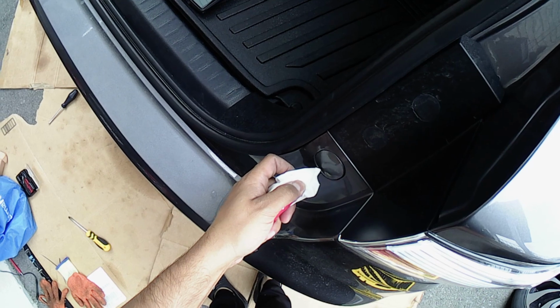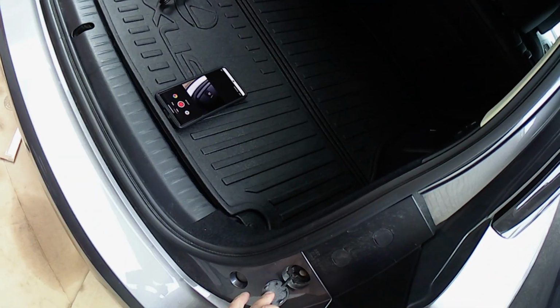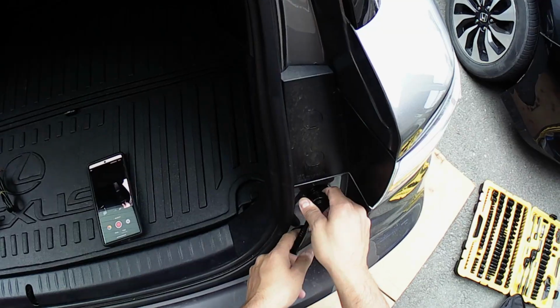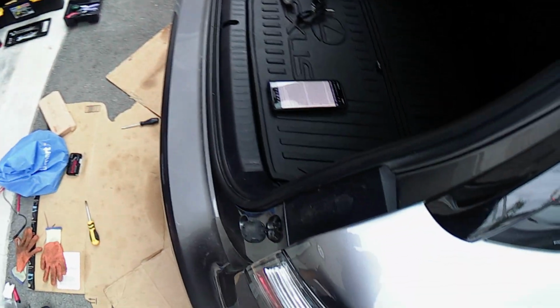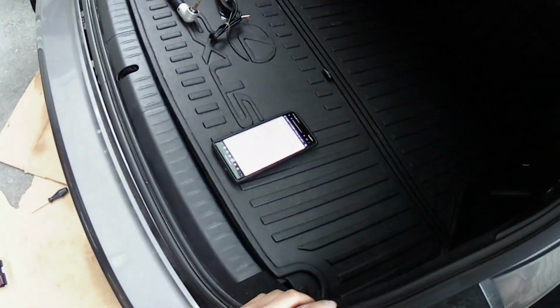Open your trunk lid and remove the 2 plastic covers as shown. This will reveal the 10mm bolts behind them. Remove those as well. The bumper can now just be pulled off. Start at the sides near the wheels and then come to the middle.